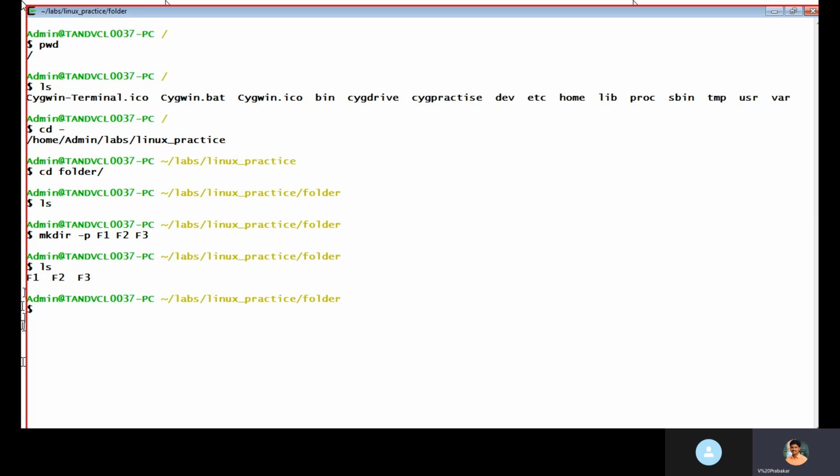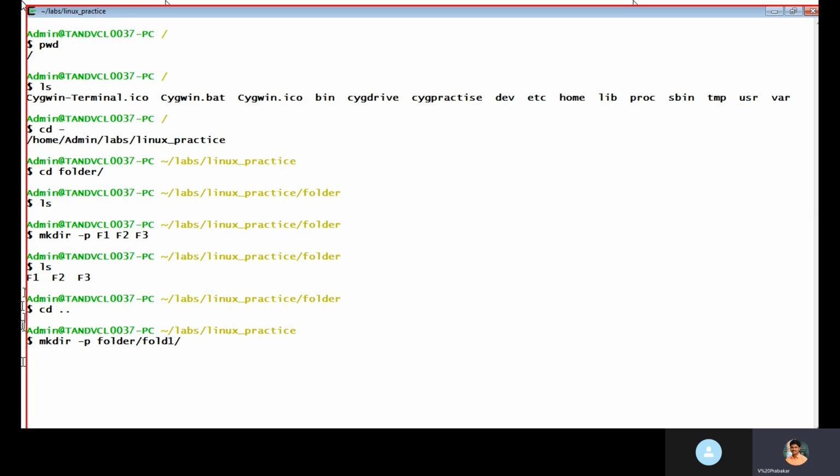Now going one step back, means now I am inside Linux practice. From here, I want to create a folder inside a folder. Let's see, mkdir hyphen p folder. Inside that, I want to create folder 1.